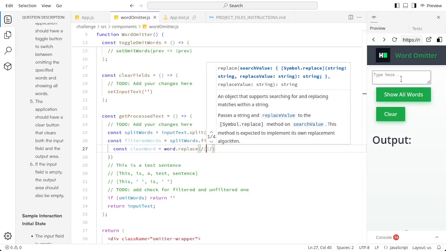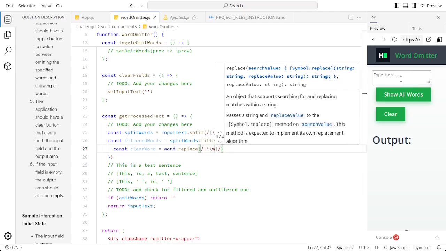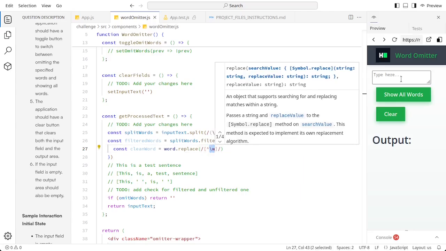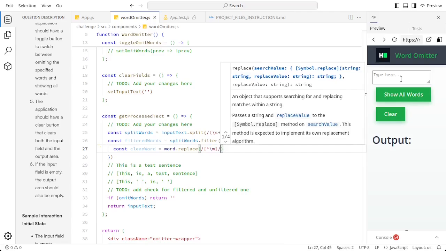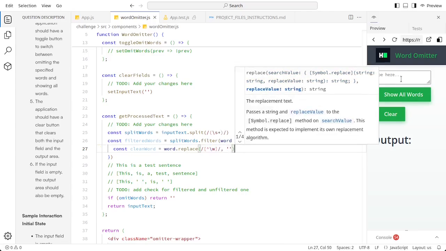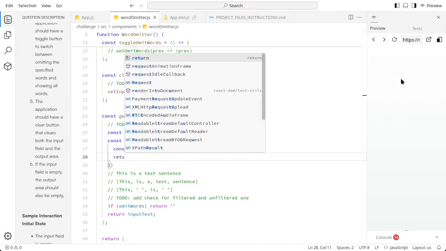By declaring the square brackets, we remove anything other than the word by using this caret to negate or exclude anything that is not alphabetical, let's say A to Z, either uppercase or lowercase. That way we are replacing those with an empty string without a space.